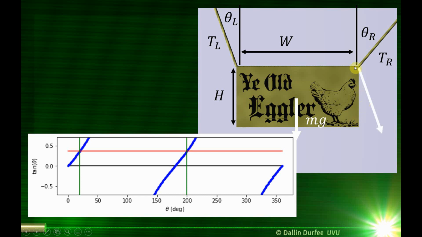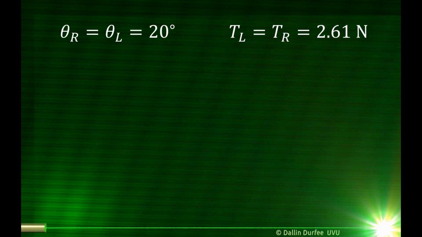Well, if we draw that, that would have the rope going this way, and then the torque is going the wrong direction. As you can see, I'm torquing this way, torquing that way. If I look at the torque about the center of mass, this one is going to be a torque into the screen, this one is going to be a torque into the screen, and we don't satisfy things. We implicitly made some assumptions about the direction of the rope, so that's not a possibility. So our answer is just theta right has to equal theta left, and both of the tensions have to be the same.